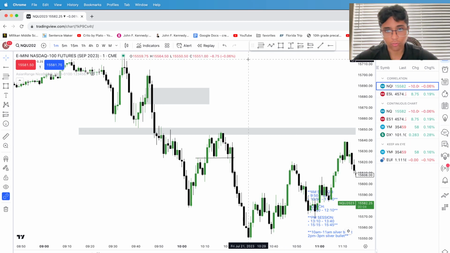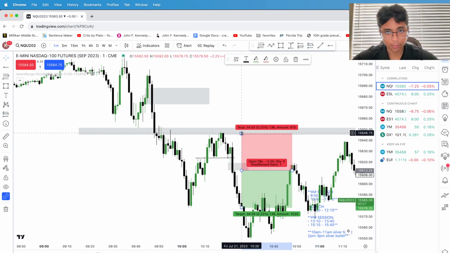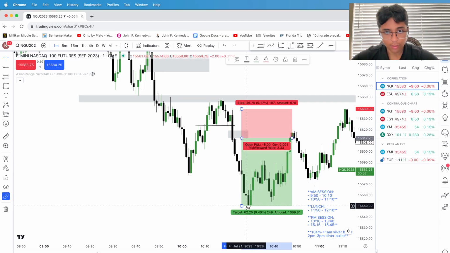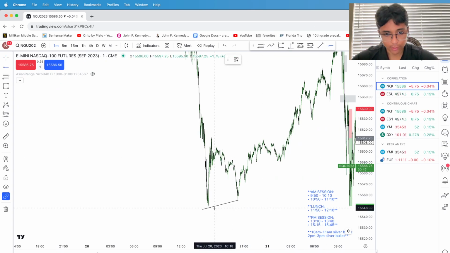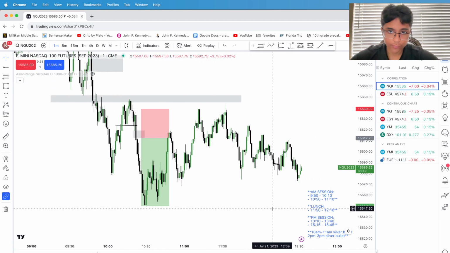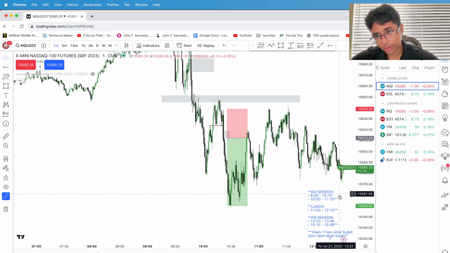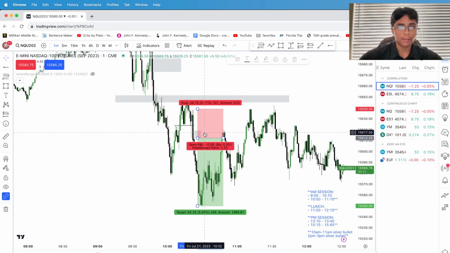And I wanted to get in for a short right here, but price never came back to it, and I basically missed out on the trade I was looking for. But either way, I was looking for one of three, and for some reason, price never took out this low, which is kind of stupid. But that right there is just engineering liquidity. As you can see, it's accumulating right now, so it's gonna manipulate and then probably distribute up here to this liquidity right here. But yeah, that's basically what happened.